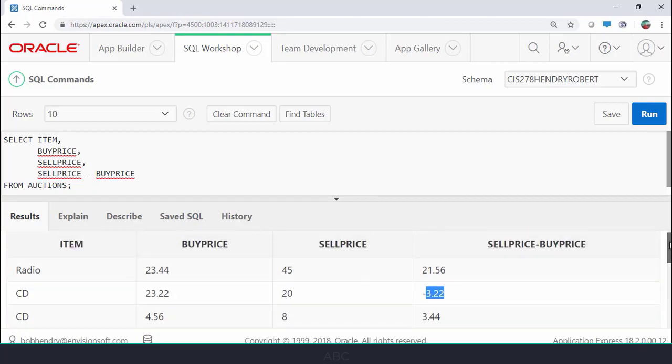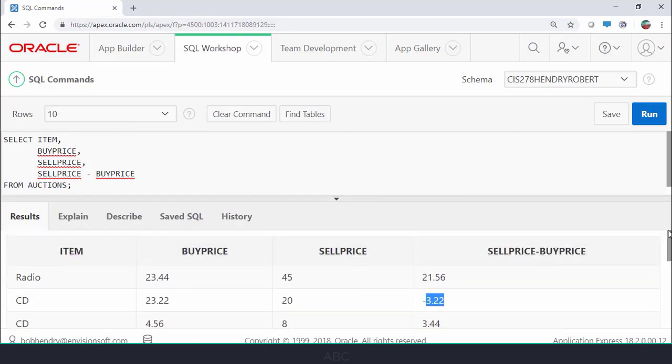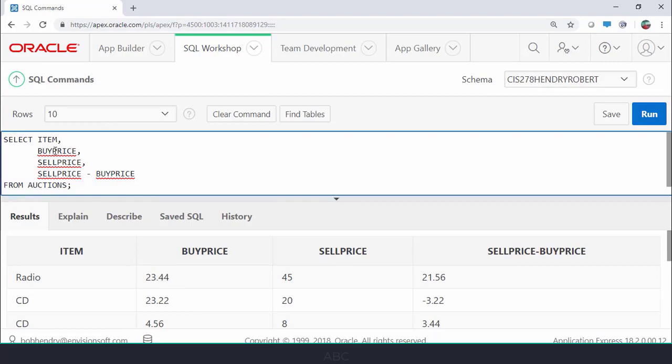So let's do the following. How about we do some rounding here. Let's just say we want to round this up or down. We don't want to see the pennies. We just want to round it up and down. We can use the round function. Now, round functions, I want you guys to look up if you want.